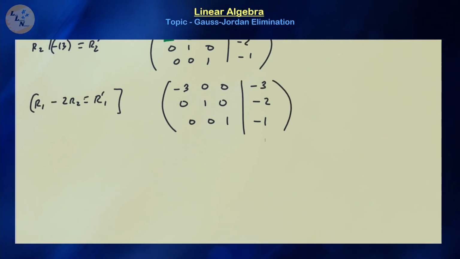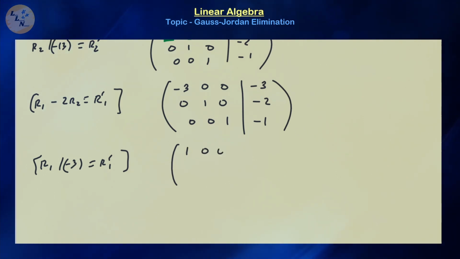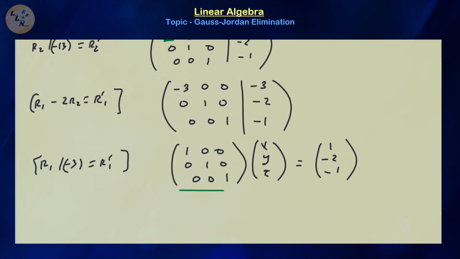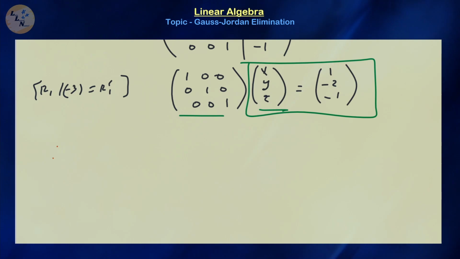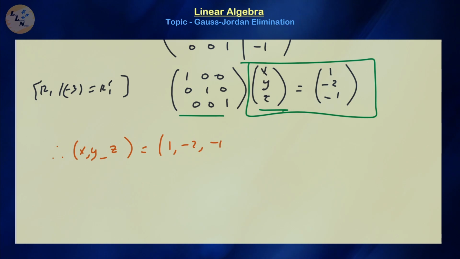And then lastly, I can divide row 1 by minus 3, and then it's going to give us our new row 1. And once I do that, that's going to give us 1, 0, 0, 0, 1, 0, 0, 0, 1, and I'm not going to write it augmented, I'm going to write it like so. That's going to be equal to 1, minus 2, and minus 1. So since the identity matrix times our column vector is just going to be equal to the column vector, our solution is listed there. Therefore, our solution to the original system is x, y, z is equal to 1, minus 2, minus 1. All right, and that's Gauss-Jordan.